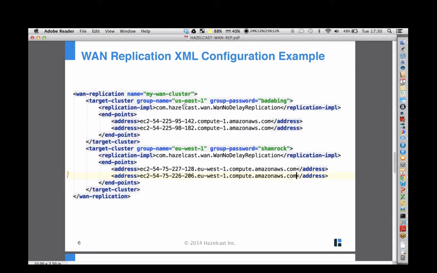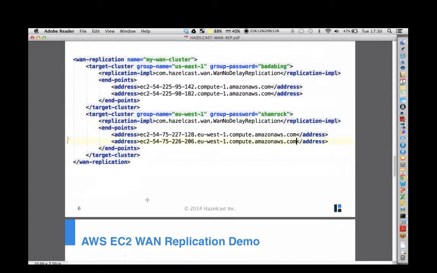You can see here's the replication implementation we're using, which is the out-of-the-box WAN no delay replication, but you're entirely at liberty to implement your own if you wish. And here are the endpoints, the receiving sockets on the other side where it's going to receive the replication. We'll look at this in a bit more detail in a moment.